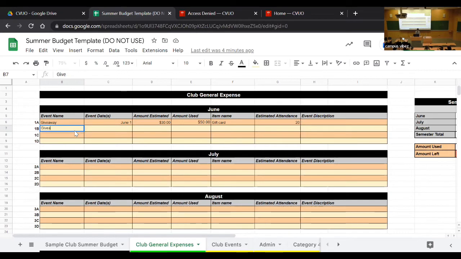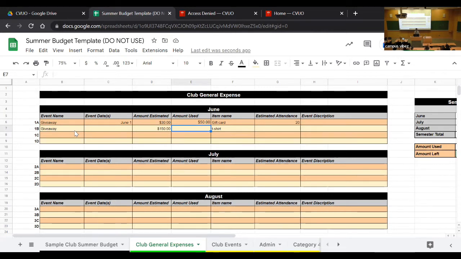So for the giveaway, if you're also giving away, what's something your club would give away? For example, a T-shirt. There we go. You got a T-shirt, then you would just add an estimated amount for the T-shirts. Say you're spending $150 on T-shirts. On the amount used, make sure you put the exact amount.